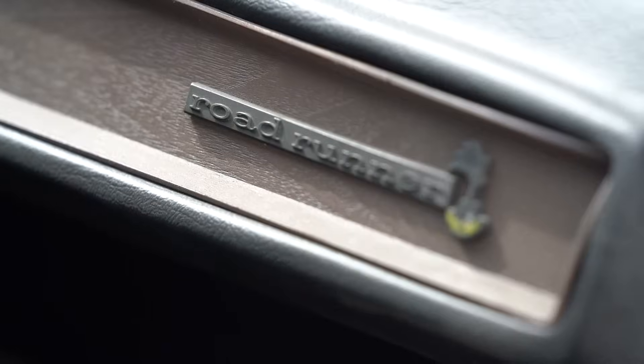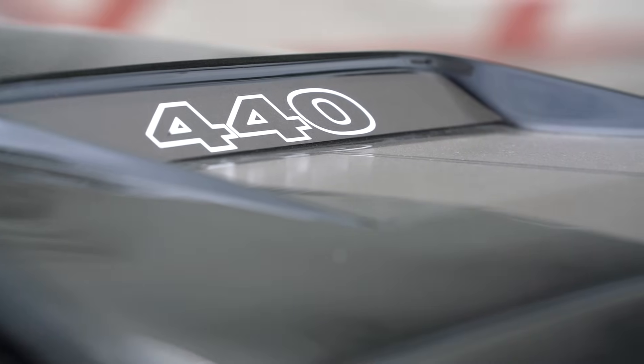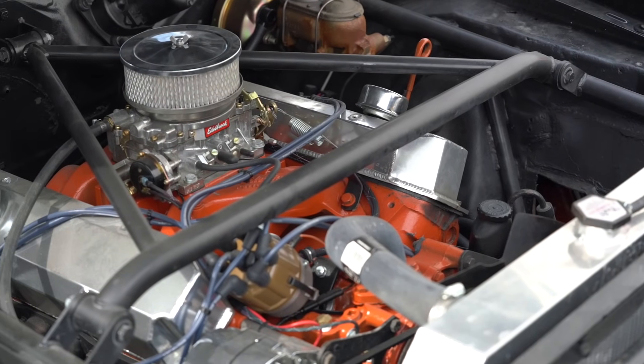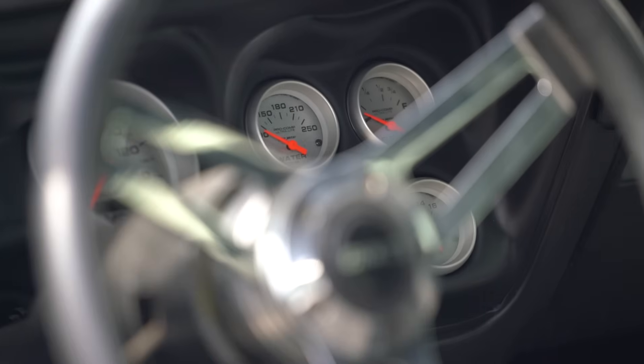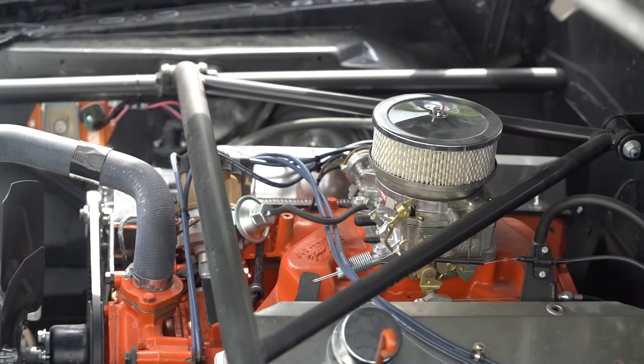This starts life as a '71 Roadrunner converted to a GTX. What's cool about this car is it actually does have a 383 motor in it. Typically this would be an LS or a small block 350 — something super reliable — who cares that it doesn't match the car. Get the shot, get the scene done, move on. For anything that's going to do any amount of stunt driving, this car is fully caged, including supports and tube chassis underneath the hood.